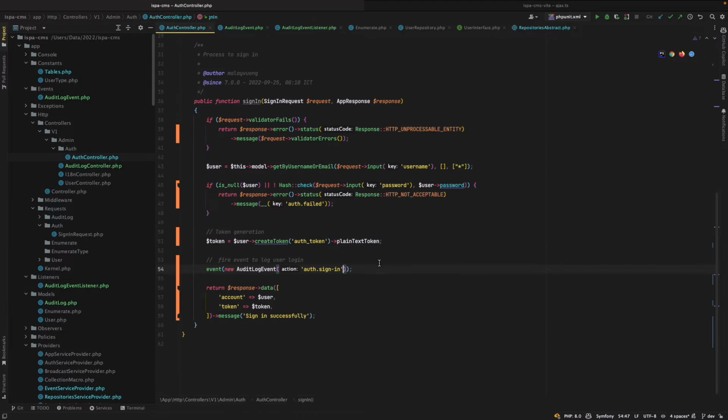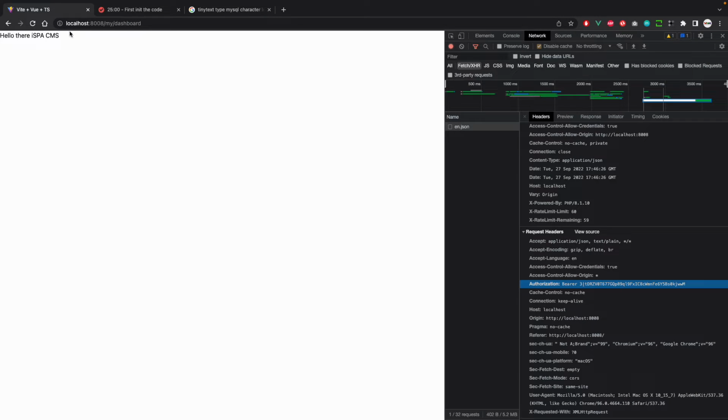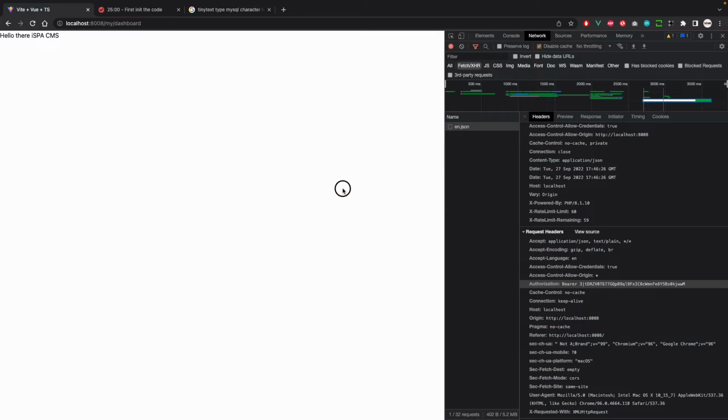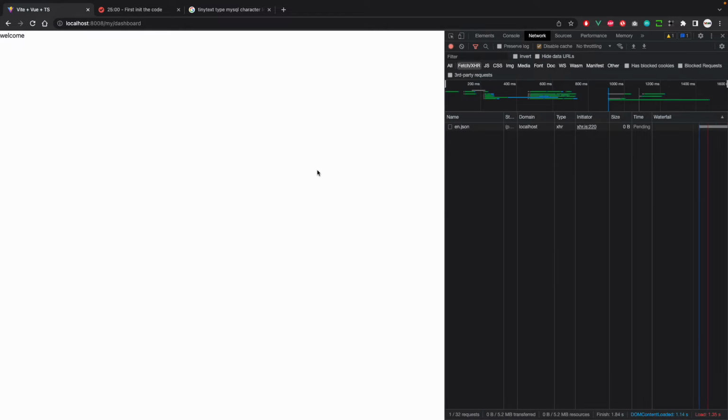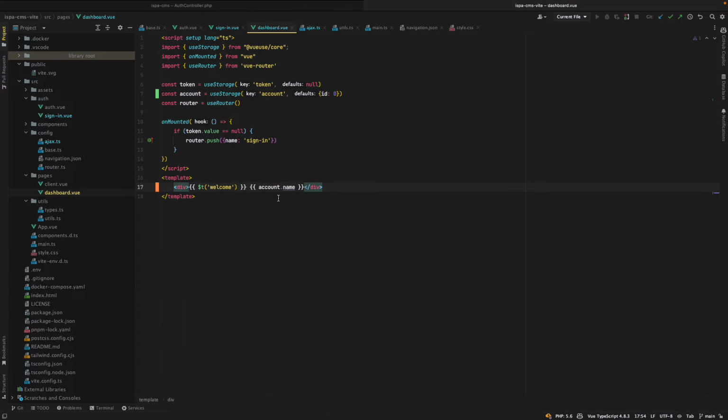And when we try it by the login again, so we remove the cookie here and refresh the page. What's wrong with it? Dashboard.